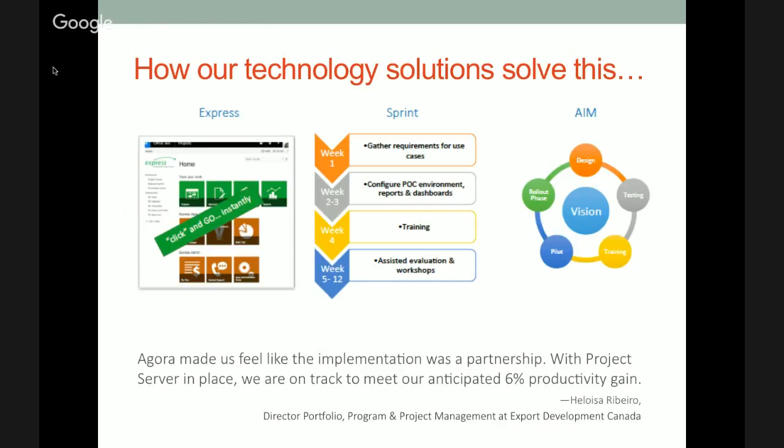So we know that there's issues in reporting. We've looked at the research. We've worked with over 100 customers across Canada. We have the best practices that our customers have put in place, and we've worked with them over a number of years to put in those best practice methodologies and see how they work. And now we're able to bring those to you. We have 3 different ways that you can do that.